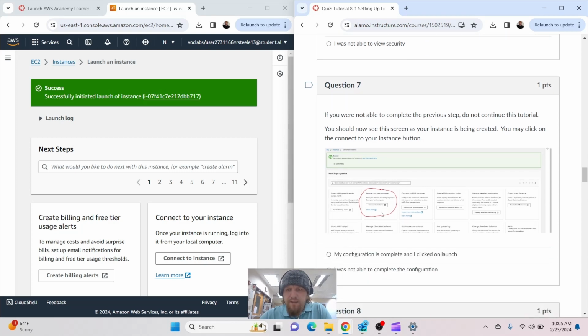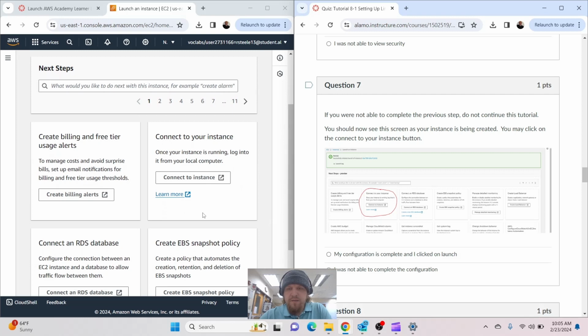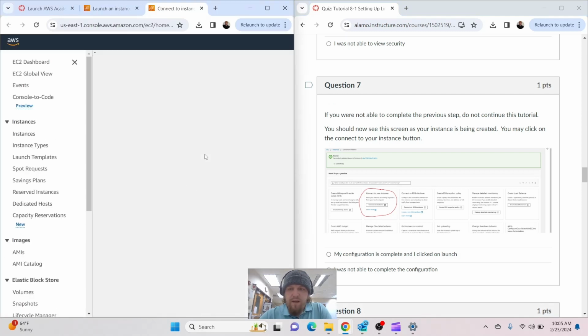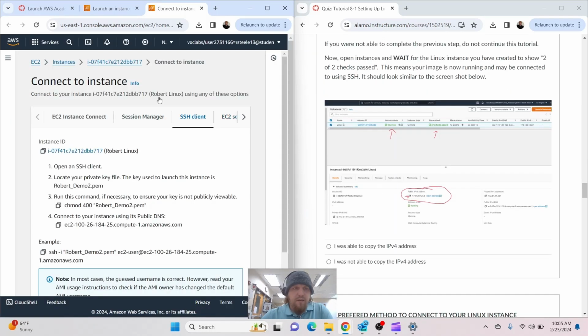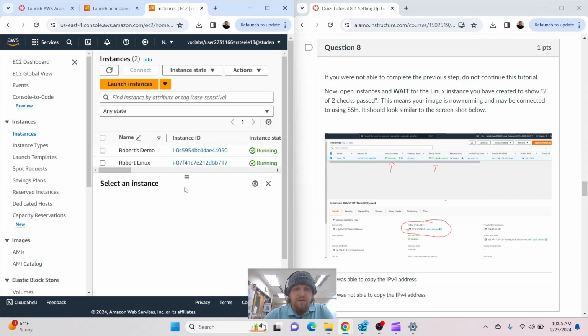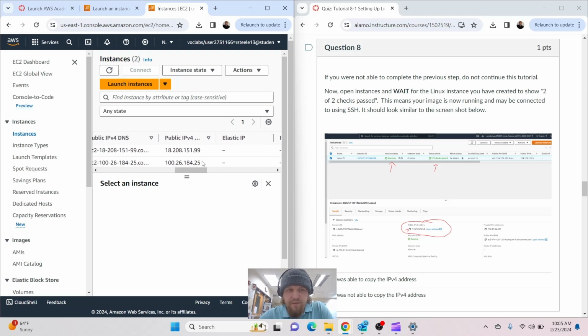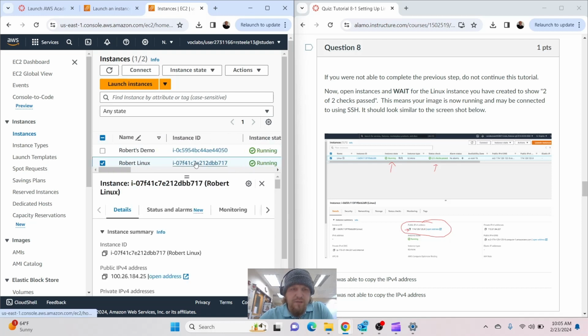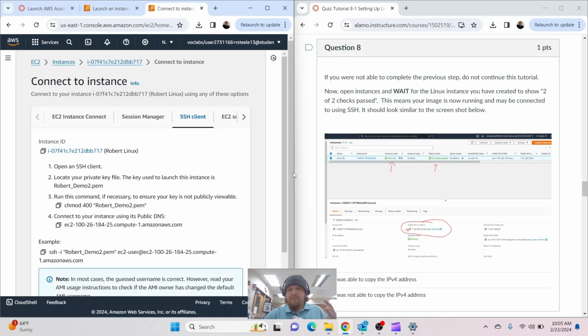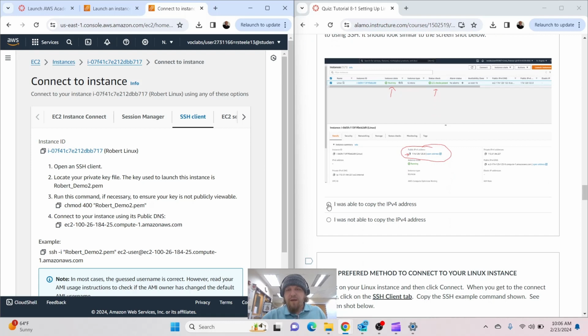The next step in here is to connect to the instance. So I'm going to scroll down and find a button that looks like the button that's displayed, and we're going to click that. SSH client. And I think that this screen right here is if you didn't click on that button and you just went to your instances, you would find it over here, and then you can figure out which one it is by scrolling all the way to the right, and it is the Linux Unix machine. So we're going to click on that, and we're going to connect, which brings us to the same page. So, you can click either one of the buttons.